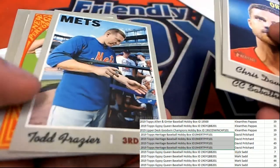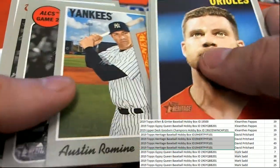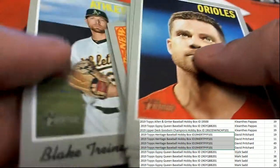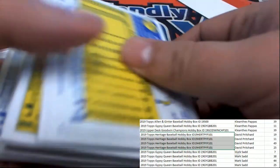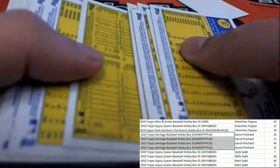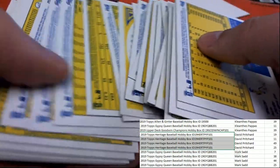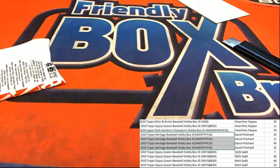And I'm sure I've probably missed a short print or something, but they're all shipping out to you. If you recognize a short print, let me know. But there are a lot of short prints in Heritage. As a matter of fact, it's even good to check the backs of these for bubblegum stains and different back variations, green backs and all kinds of stuff like that. I don't notice any variations through there. There are probably some variations in there.